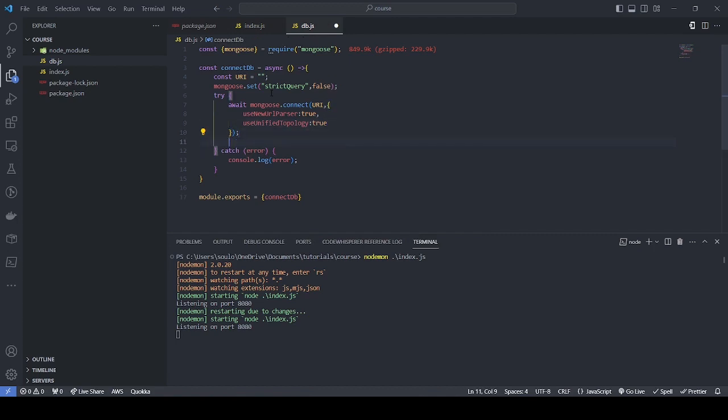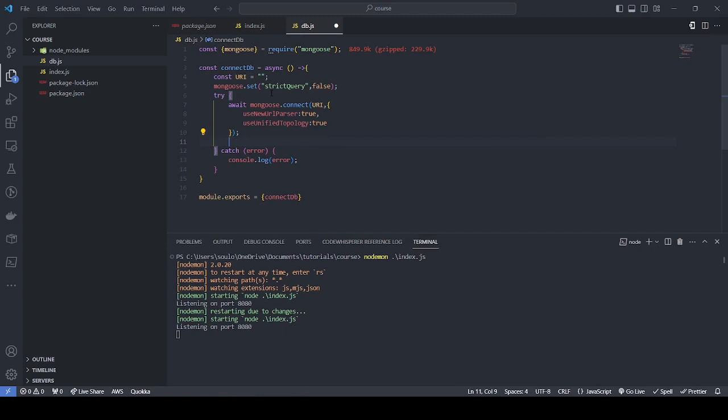So useNewUrlParser means that we're telling Mongoose to use the MongoDB driver's new URL parser, and it's used to parse and connect to MongoDB using the new connection string format. This option sets it to true because of different compatibility versions of MongoDB.